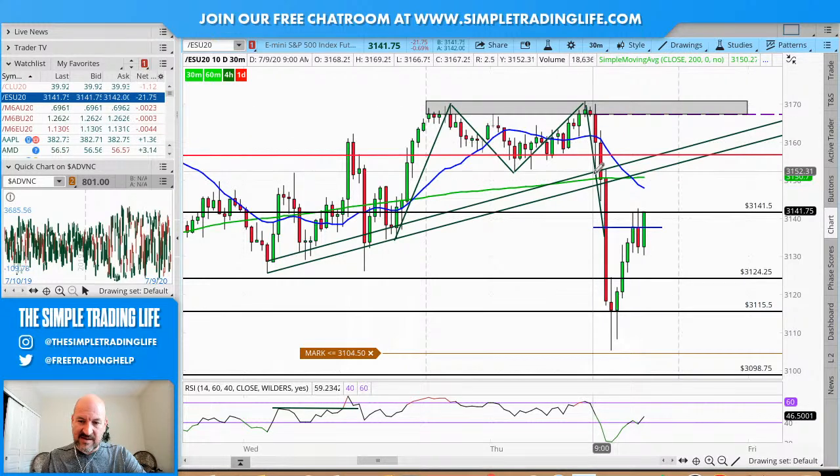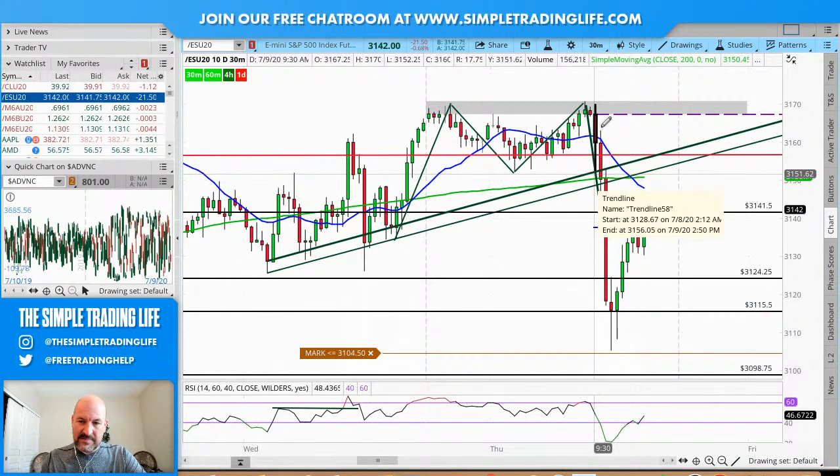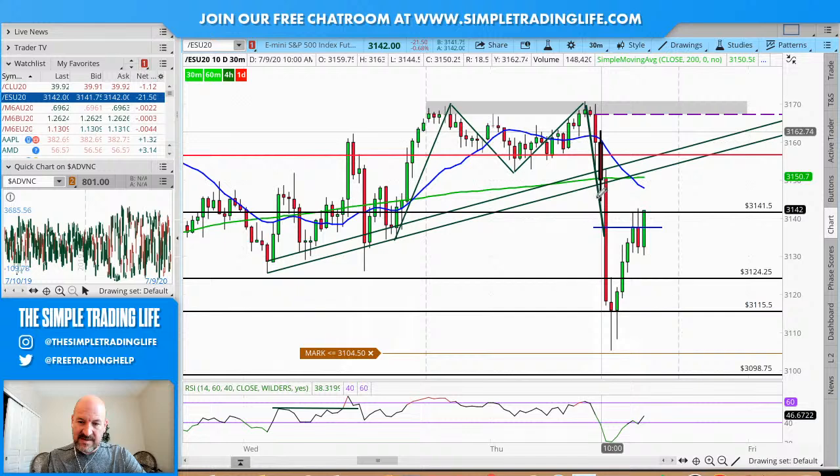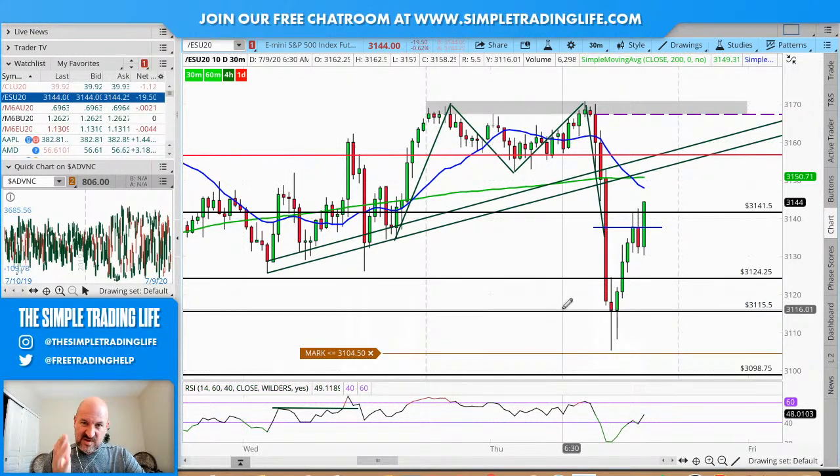Because it came down here, and then it did what? Bounced all the way up here. Then it came down here. Then what did it do? It bounced all the way up here. Then it came down here, and then obviously this was the final bounce. But those people who tell you that they caught it at the absolute top and sold at the absolute bottom, unless they show you proof, don't believe them.